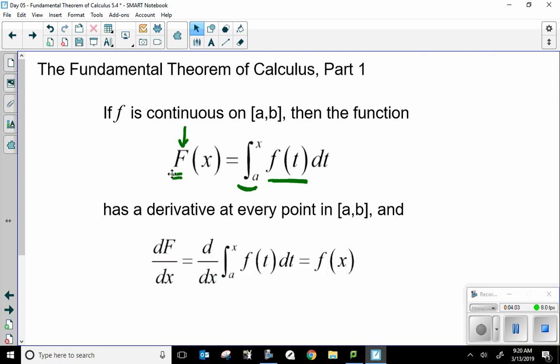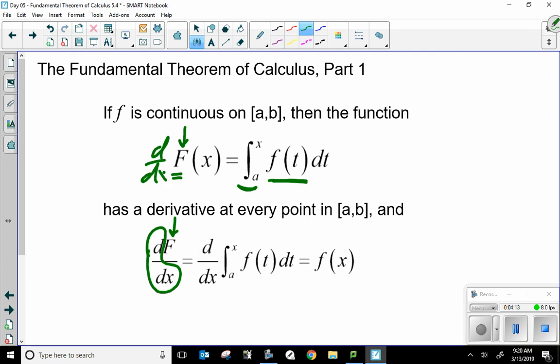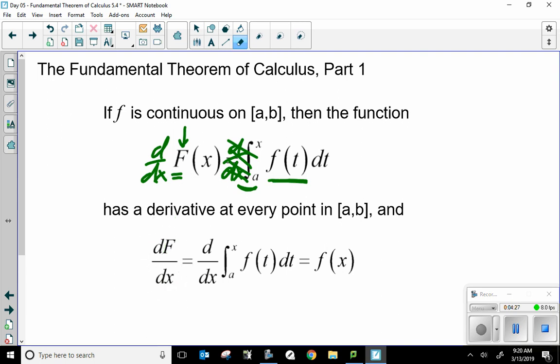And, voila, the derivative, remember this is the derivative of my capital F. That means I'm taking the derivative of my integral. And what do we just say happens? They cancel. So when I take the derivative of my integral, which is capital F, right there, they cancel. I'm just left with my original function and I plug an x in for it. There you go. That is basically what we just had a precursor for.